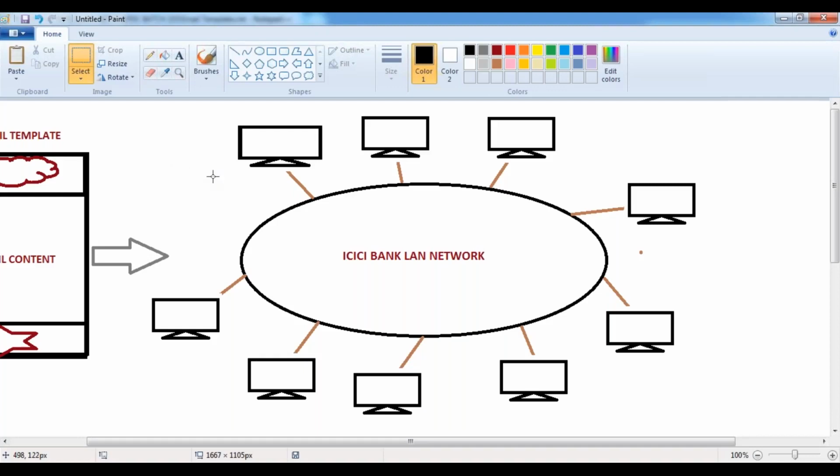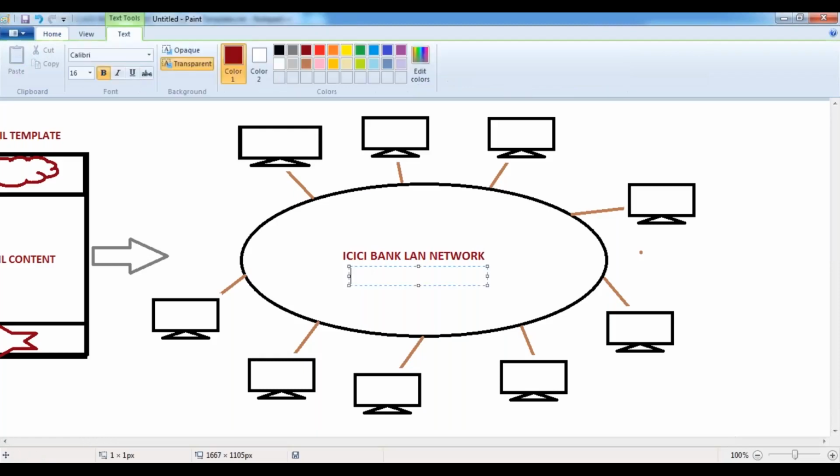Now, if you want to identify each and every system, each system will have its own IP address. For this LAN network, there will be an IP address range available, with a starting IP address and an ending IP address.